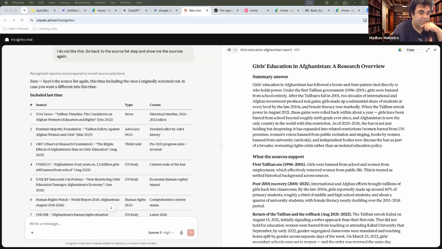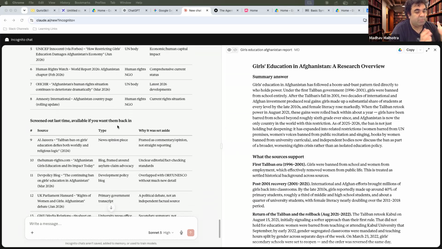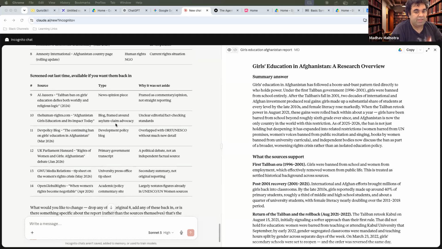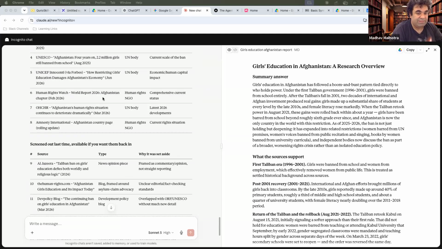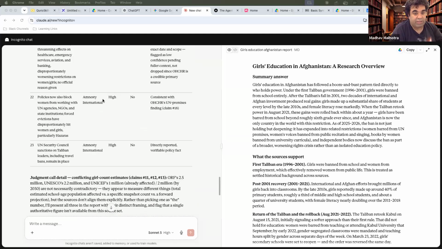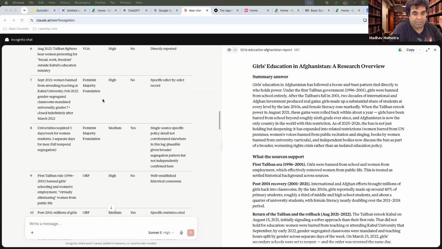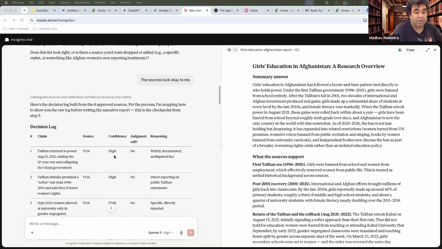Avneet, can the model hallucinate even after having a proper skill file? Yes, that can still happen because that's the nature of the brain of the models. What you want to do in that case is to have checkpoints in your skill. Just like I have checkpoints in my skill where I look at the sources, I look at all the different claims that those sources are making and look at how confident the model is about them.